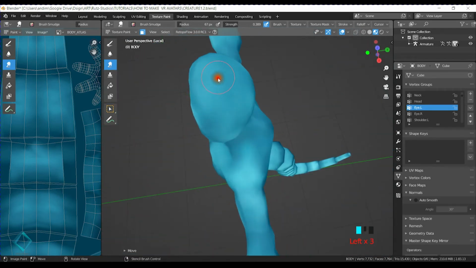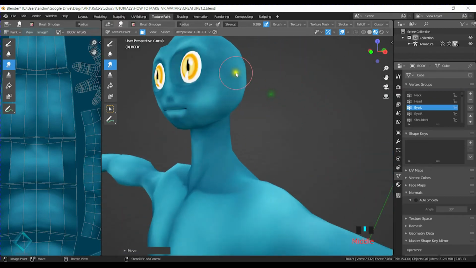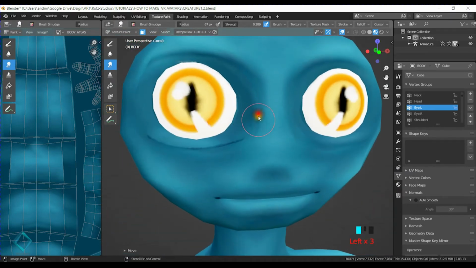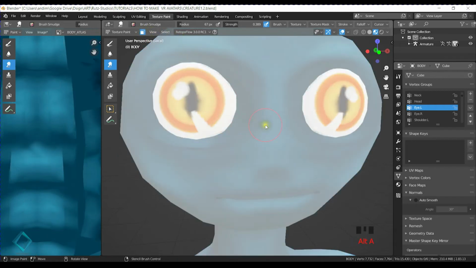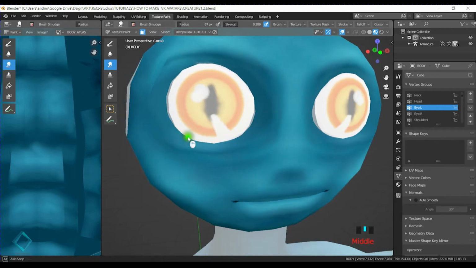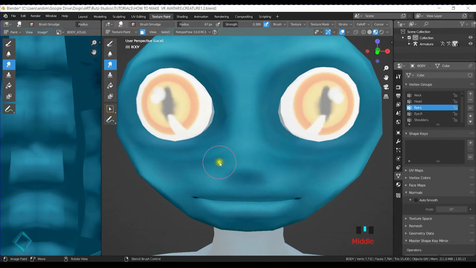And a lot of people think that to hand paint you have to go into Photoshop and all that. Yeah, Photoshop and other software have things that Blender kind of lacks in a certain aspect, but I don't think you need a lot of those things to make a good hand paint.